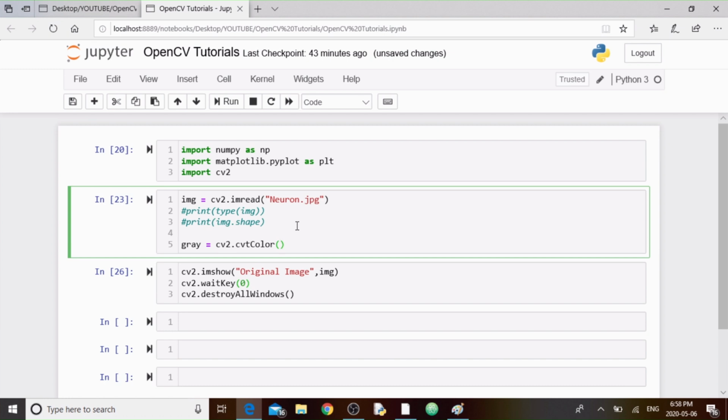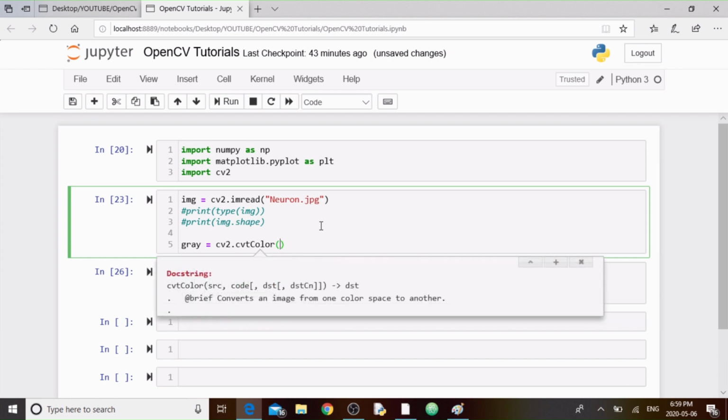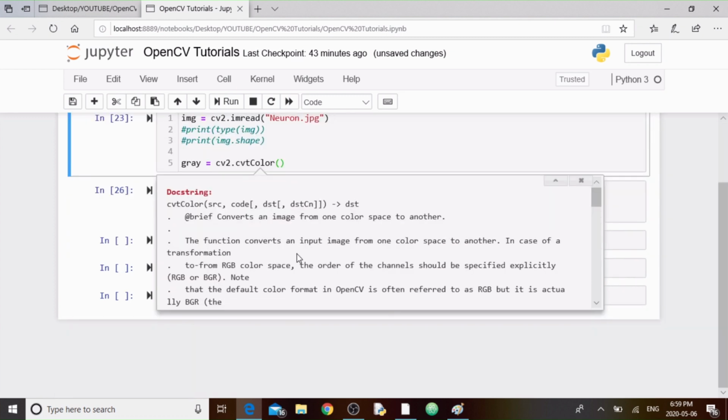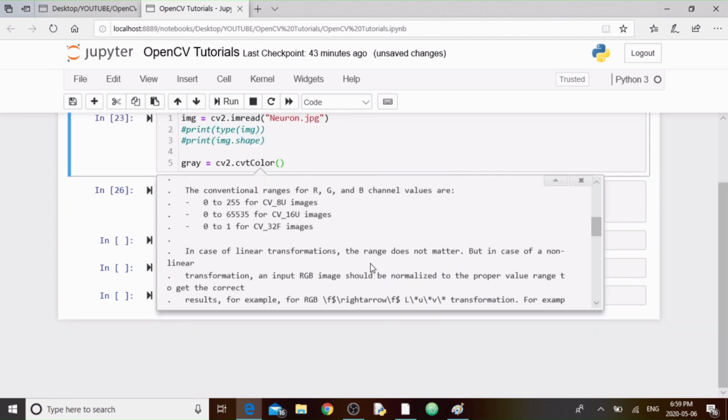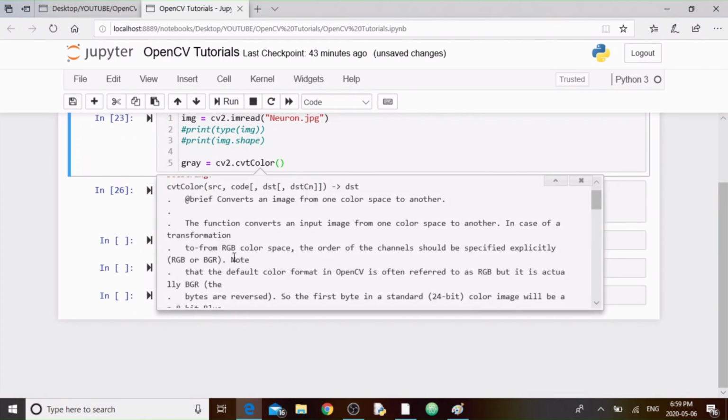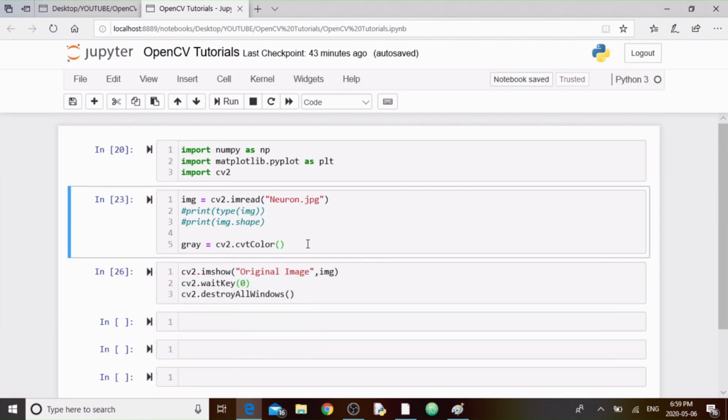If you are using Jupyter Notebook and you press shift tab, it gives the help, like what this function is doing, so here you can see all the instructions. First of all, we have to pass the image, and then we have to convert it into grayscale.